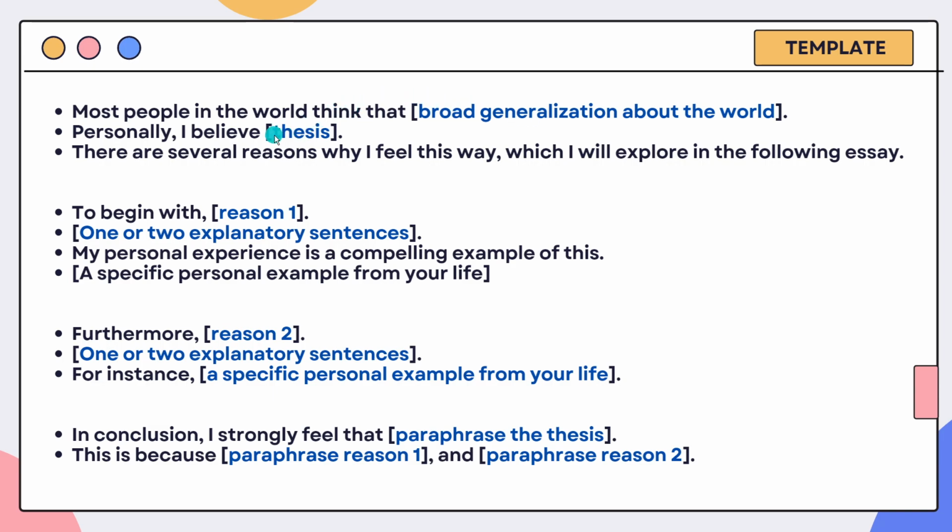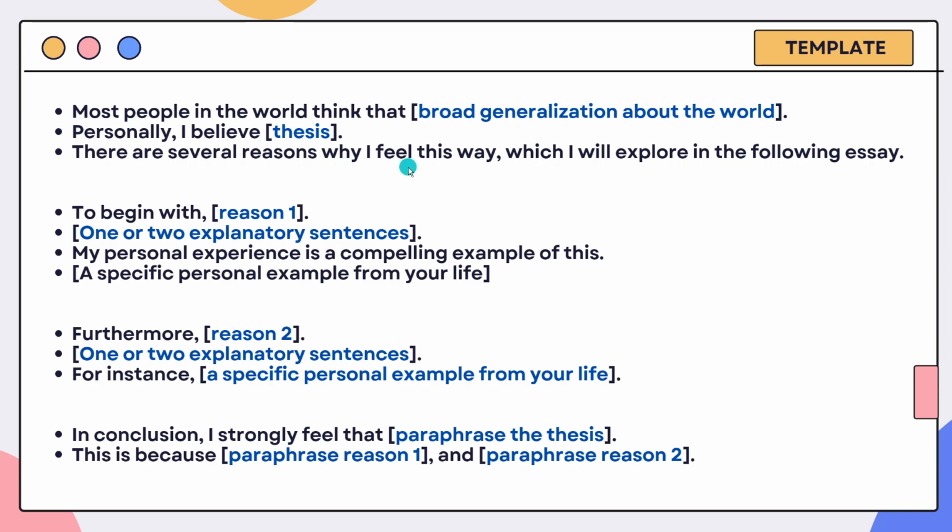The next sentence in your introduction is your thesis. Personally, I believe, and then you state what you think. Personally, I believe that the best way for students to develop good social skills is to ask a lot of questions in class. Personally, I believe that students should join a sports team if they want to improve their social skills.